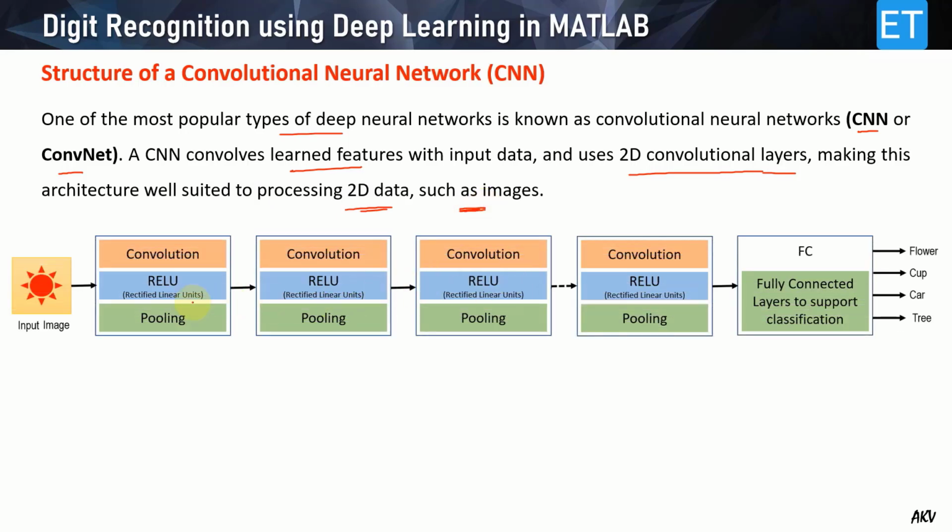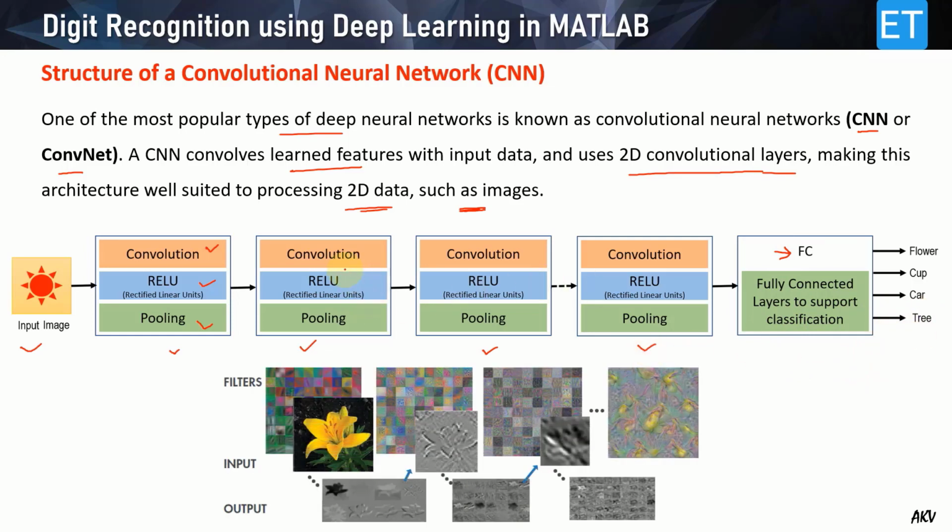So this is the general architecture. Here you can see you have an input image which goes through a series of operations such as convolution, and then rectified linear units, that means ReLU, which is an activation function, and then a max pooling operation, and so on. So we get repetitive operations, the same operations for different layers. And in the last we get one fully connected layer which is used for classification with a softmax function.